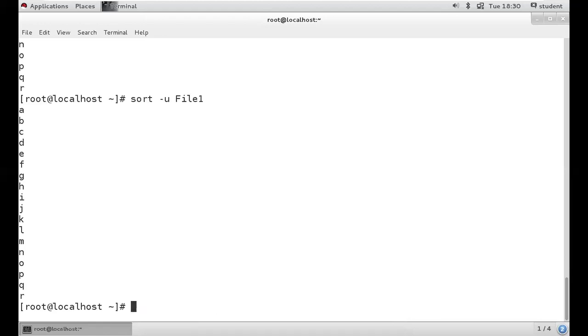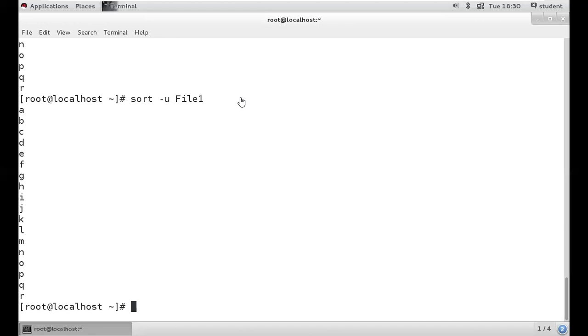So now it is going to avoid the duplicate lines. I hope you got it, guys. So with the help of sort command, right? So clear. So how to avoid the duplicates? I hope you're clear. -u is an option. The -u option is going to avoid the duplicate lines. So clear, guys? Got it?